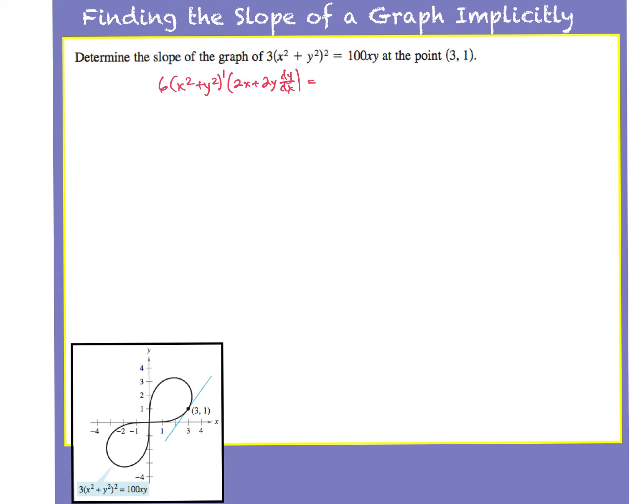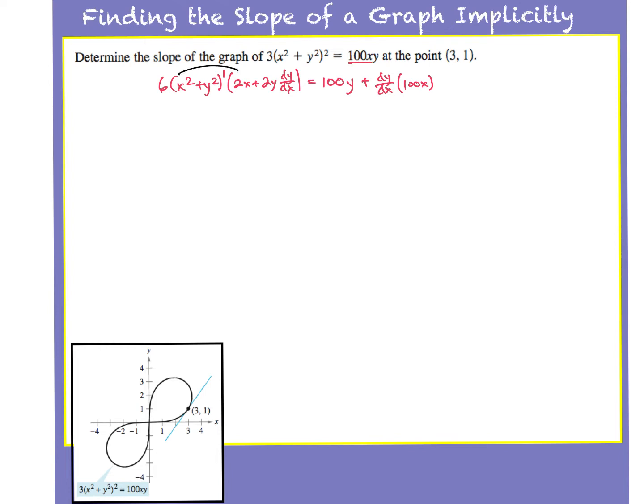Is equal to, what rule am I using here now? The product rule. Just because we learned the chain rule and now we have implicit, they're all going to start working together. So now we're using the product rule. The derivative of my first, 100x, is 100, times y, plus the derivative of my second. My second is y, so I end up with dy/dx times the first, 100x. And just like number 24, I have to distribute in there to get to dy/dx. You following me?